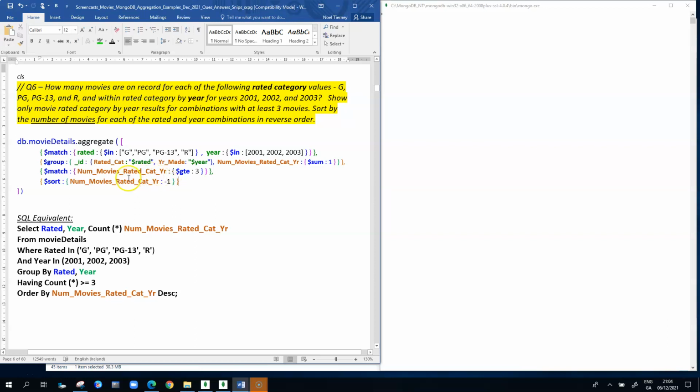So this example, as I said, is where I'm grouping by two fields. And the names I give them are labels I put on them. You'll see it in the output. If these labels or field names are chosen carefully, it makes the output easier to understand and easier to follow. So let's just execute the aggregation and see what it generates.